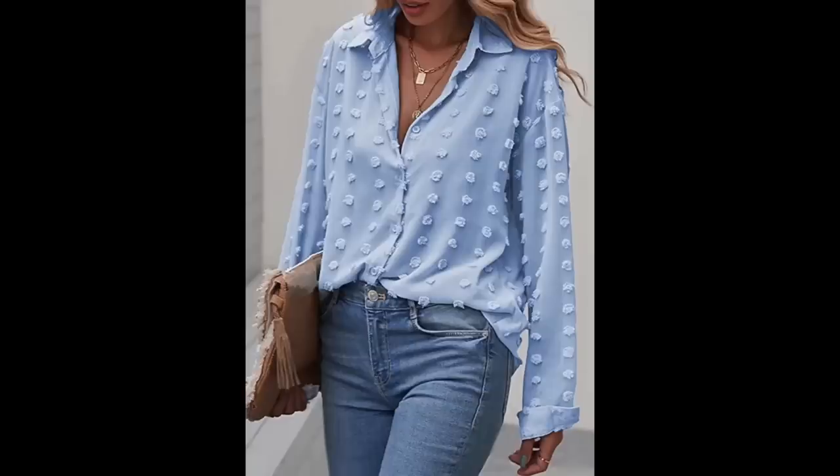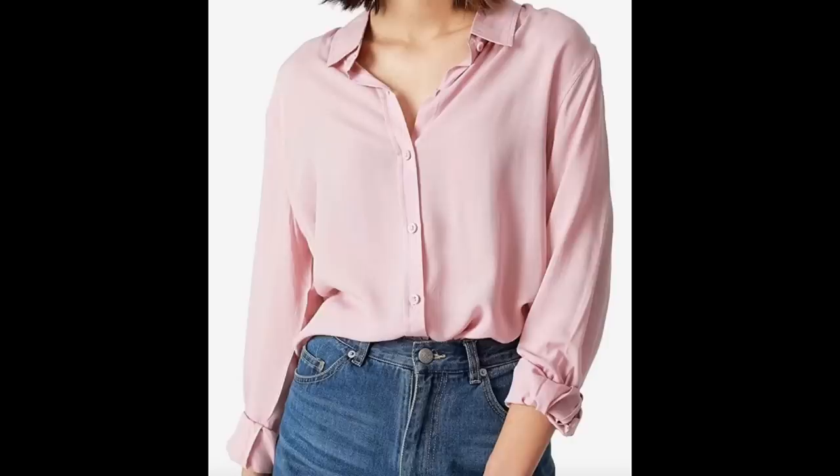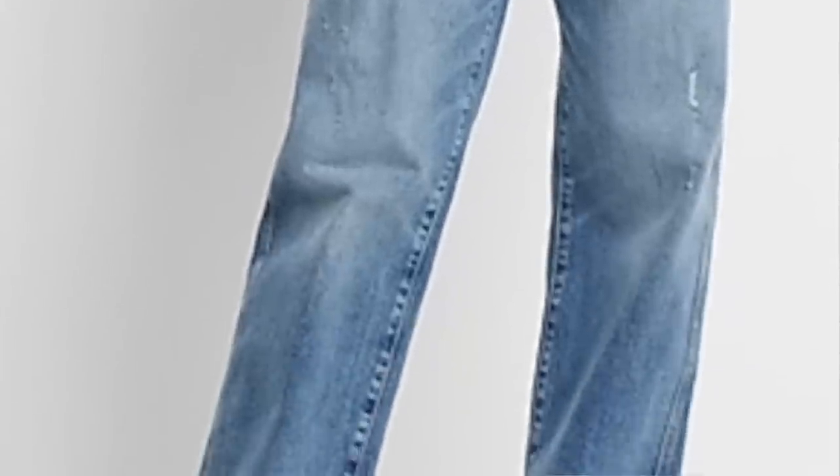Now they're also creating button-up shirts with pom-poms and swiss dot embellishments, which I absolutely love. A button-up shirt is my go-to uniform — if I'm ever unsure what to wear and need to feel put together, I always gravitate toward my button-ups. It creates a nice flowy silhouette on top; pair it with a trendy jean and a cute shoe and effortlessly you have an outfit where people always compliment how put-together you look.